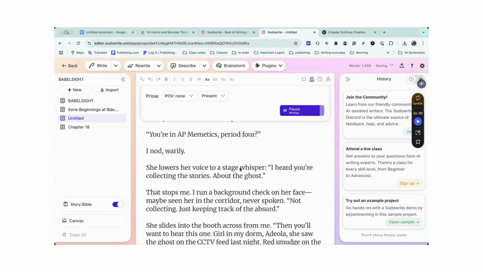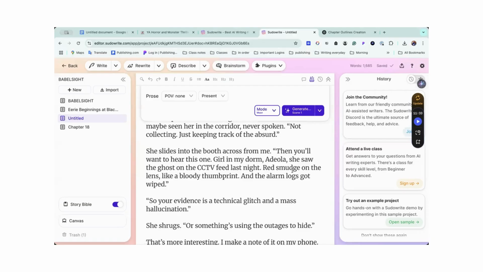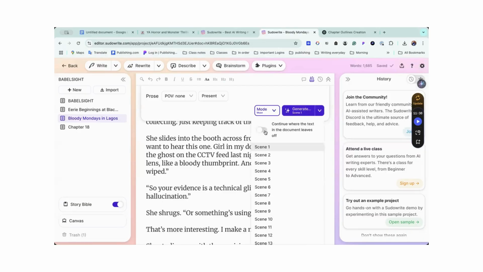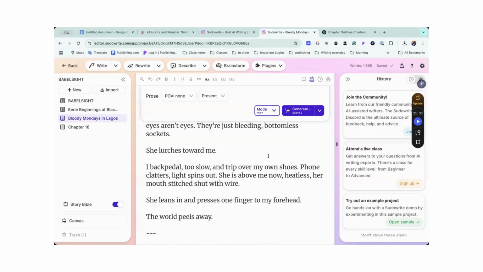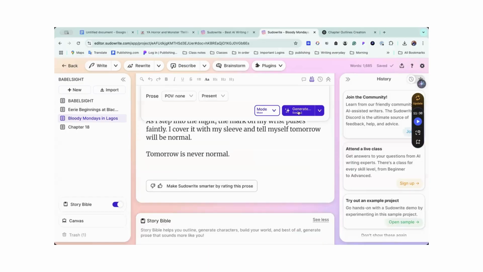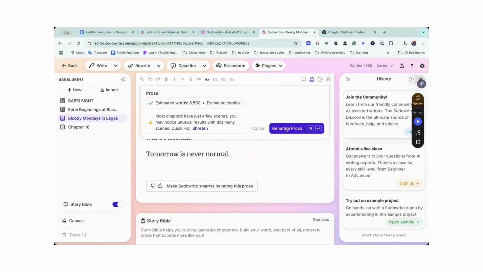She lowers her voice to a stage whisper. She slides across from me. And we have scene 1 only written. So we're going to click on continue to ask for scene number 2, because it's supposed to have finished this. And we'll get it to continue generating.